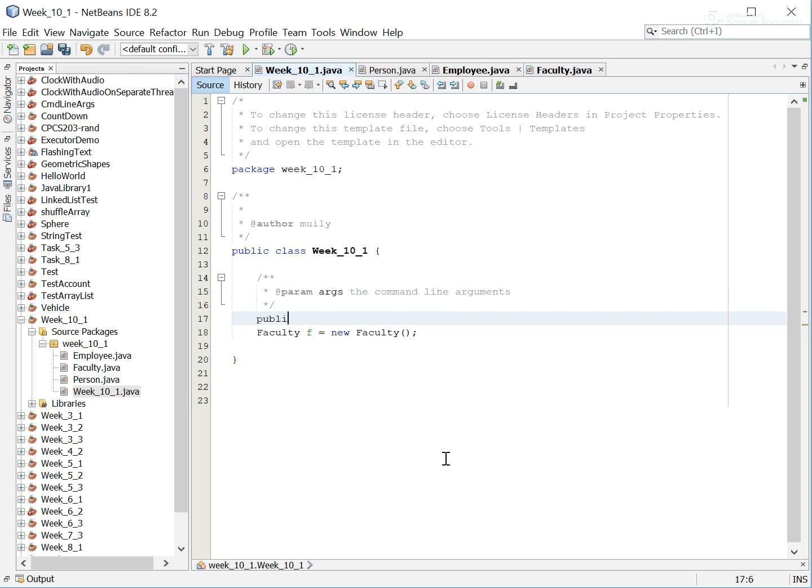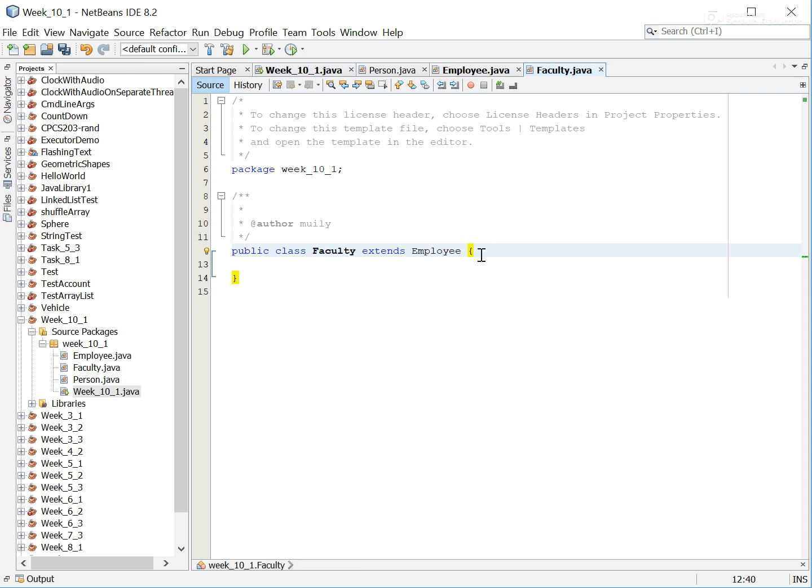So this is public static void main, string array args. There you go. And we're done with the main method. That's all. We have a main method that only does this. It creates one object called f of class faculty. All right.